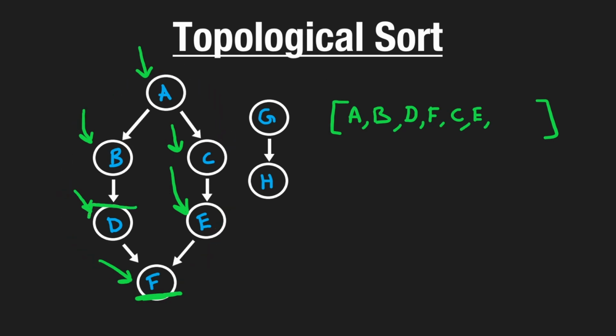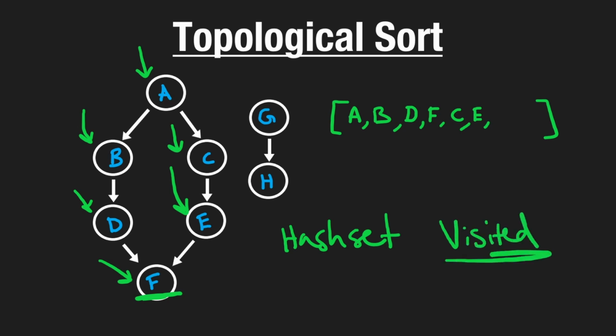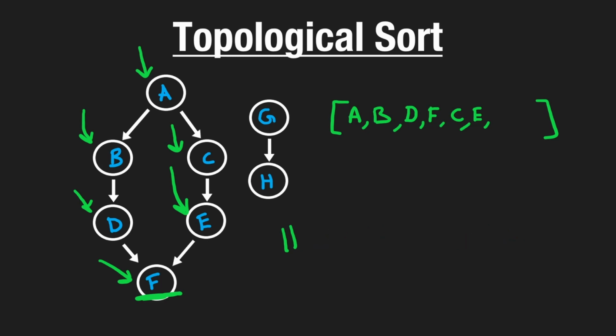Well, to ensure we don't add the same node multiple times, because one node could have multiple incoming edges. This doesn't necessarily imply that there's a cycle. So if this is the case, we don't want to add the same node twice. So the easiest way to solve this problem is by having a hash set. We'll use it to keep track of nodes that we've already visited before. This is not something new. This is something we usually do with DFS on graphs. So far, this algorithm is turning out to be pretty straightforward, but don't get your hopes up. Things can get more complicated.